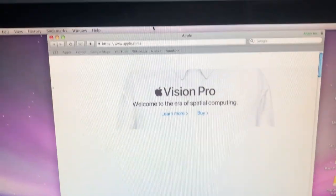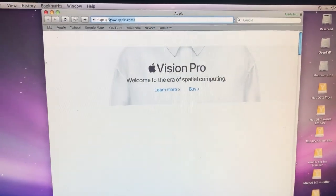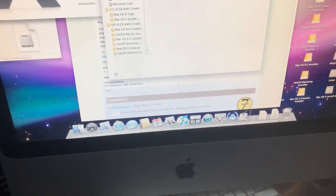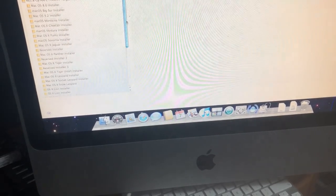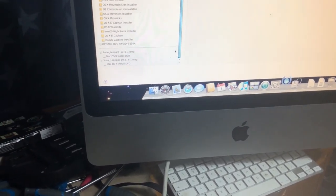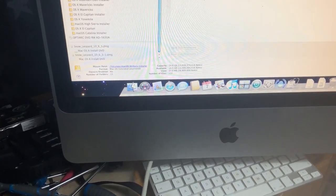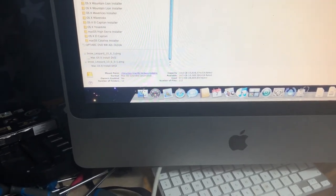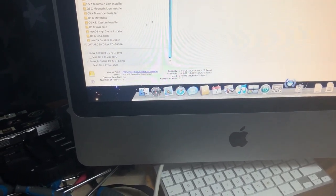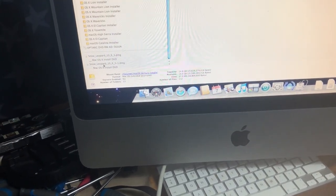Okay. Time to go and try and get Snow Leopard, I guess, and see how that goes. Okay, so I've got Snow Leopard installer downloaded and mounted. So what I'm going to do is I'm going to go through 5 layers of hell. Yes, it looks like I've already got 2 installs mounted. Just go into whatever one. Restore. Use my installer because it's on that drive, and let's try again.